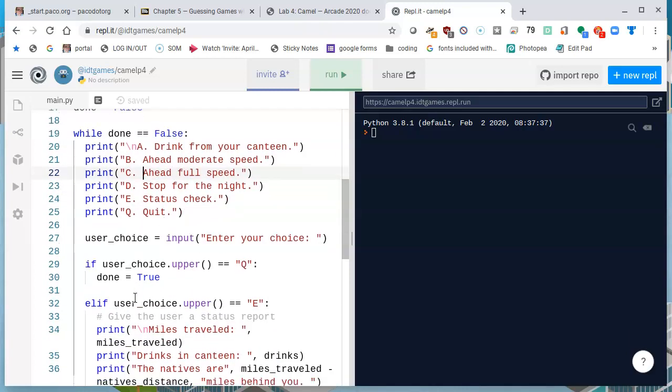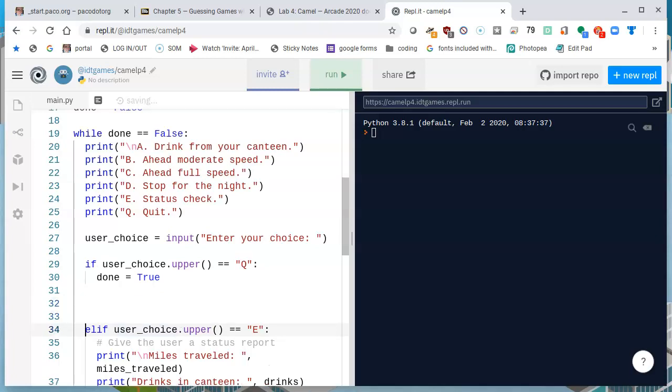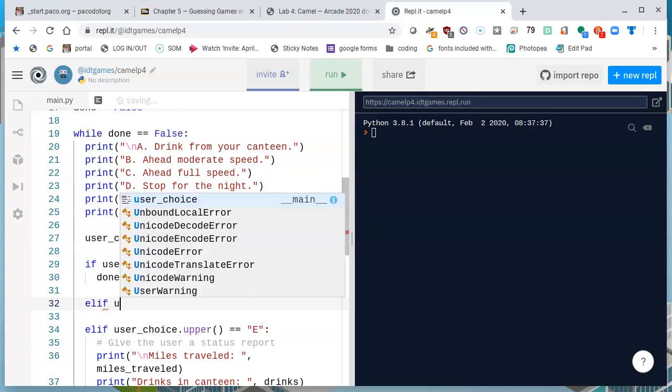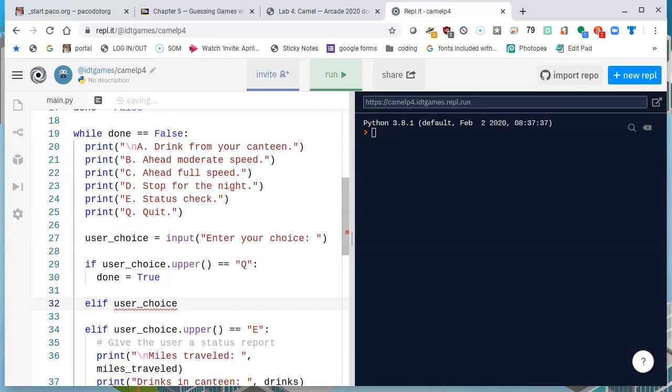I'm going to find my loop, and here's the first else if. So if I go between the if and the first else if, any additional else ifs will work just fine. I'm going to press enter a couple of times before that else if, and then click on the up arrow twice so that I am now ready to type in some code. I'm just going to go straight and explain what I'm doing. It's an else if that I need to add, just like I had before, and it's going to be user choice dot upper, so that it understands that it's either lowercase or uppercase.